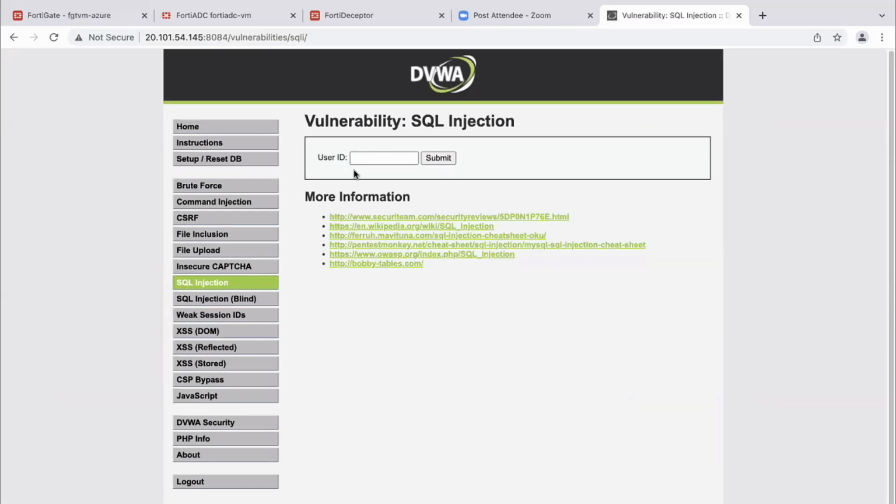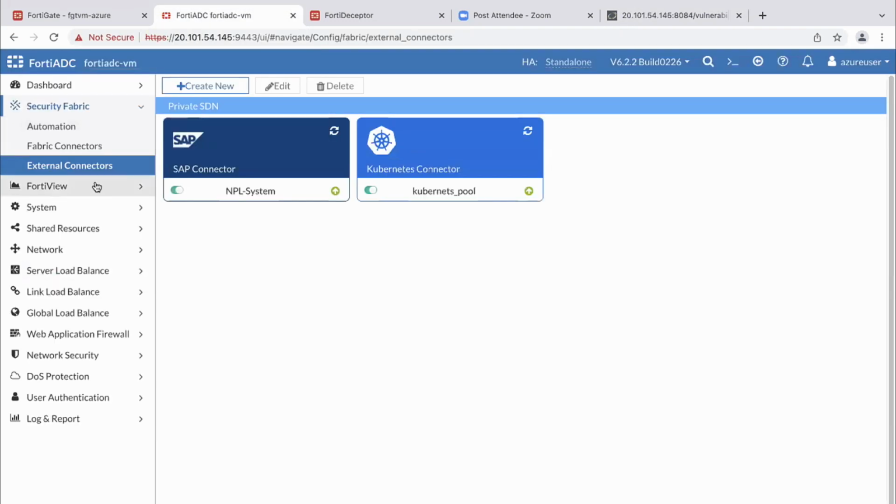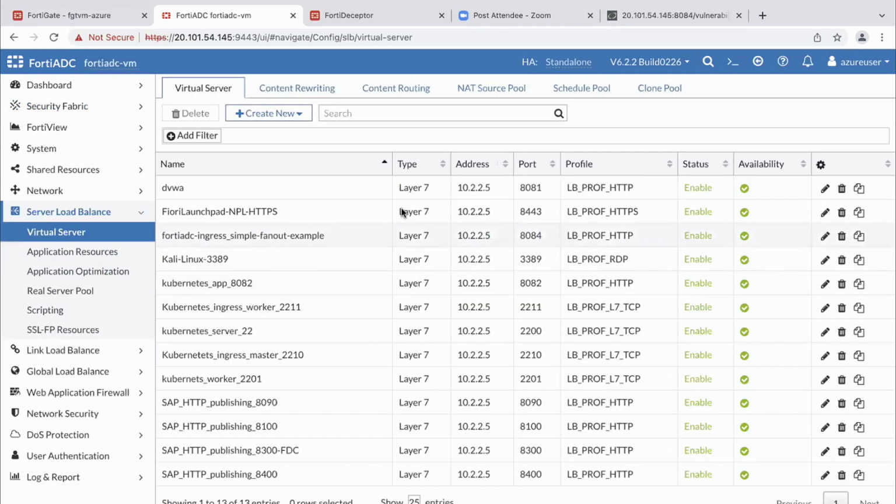So I will actually generate a SQL injection attack here. Click that there. And then you see a 403 forbidden because I have a web application firewall tied to the virtual server, which I showed earlier. So if we go back there, I just want to pull up that view so you could see that there is a web application firewall section.